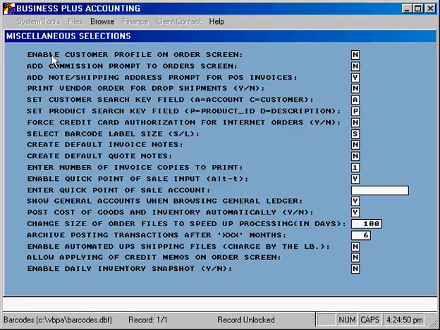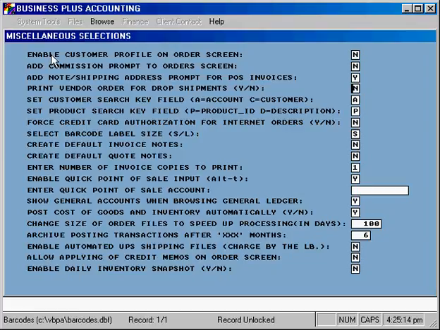The last step of printing an invoice or creating an invoice on the system, the software will bring up a window asking you if you want to print an invoice or if you want to add notes or change the shipping address. If you want the process to be more streamlined and don't need to ever change any of the options on that screen, you can select yes here, or you can select no here, and that screen will no longer appear. The default value is yes.